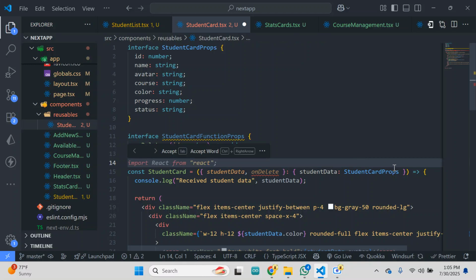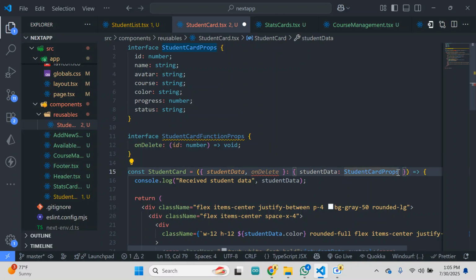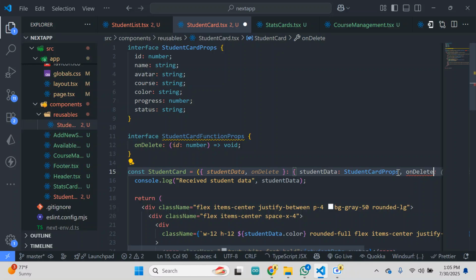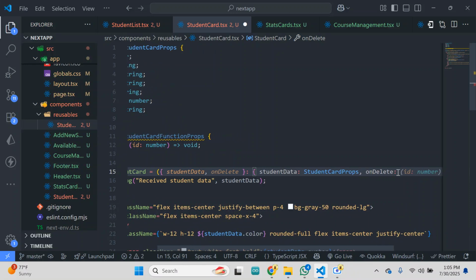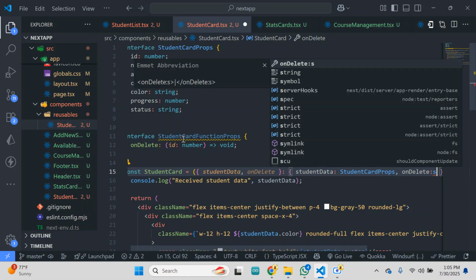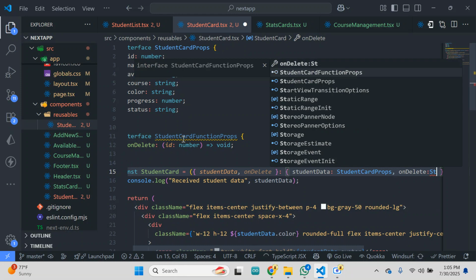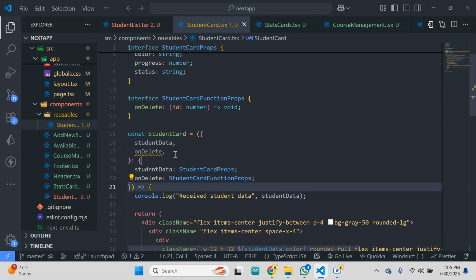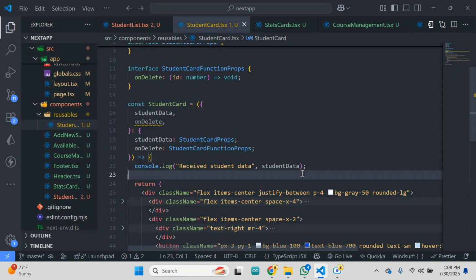So let's resolve this error by using the new prop onDelete. What we need is putting StudentCardFunctionProps. Should you have something like this one? Yeah, we're done. You're done.